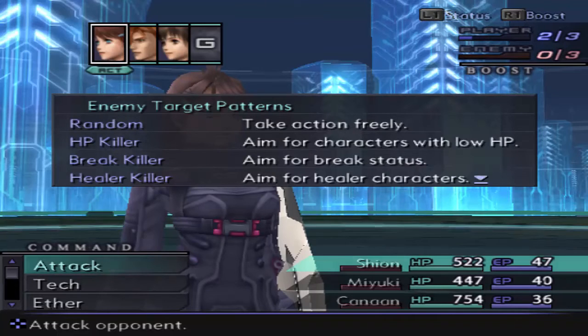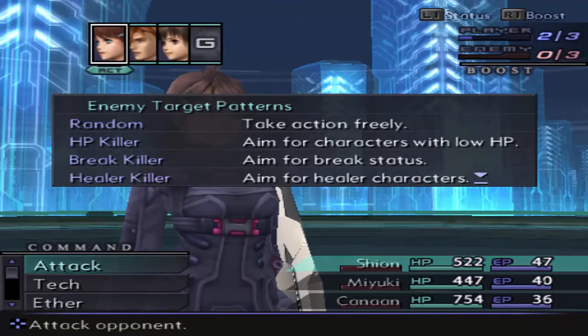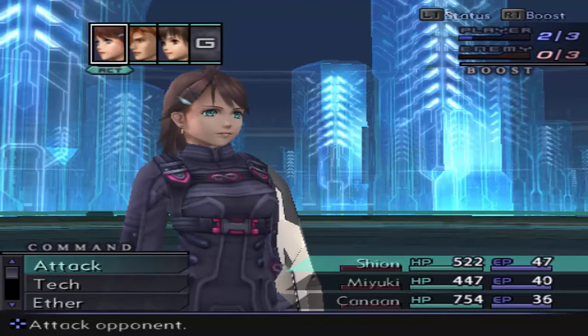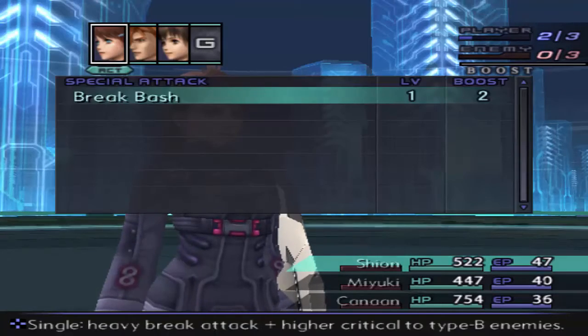Now, enemy targets will target your characters in these following ways. Aim for the healers, aim for breaking any character, aim for characters with low HP, or random. Now, we can use the Ether Heat in order to control this. Now, the only character we know that has Heat is Kanan. He also has the most HP. However, he does the most damage, so I don't want him to do that.